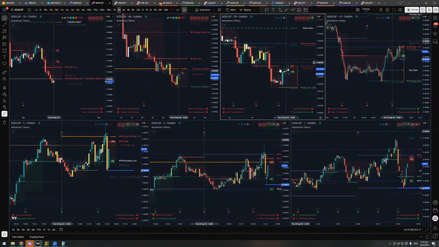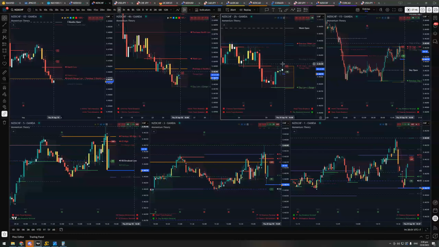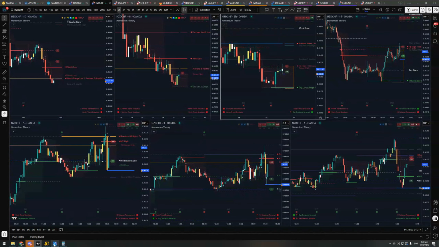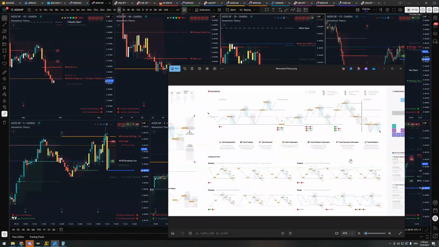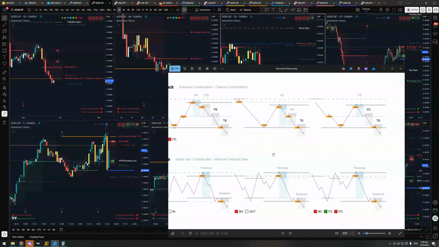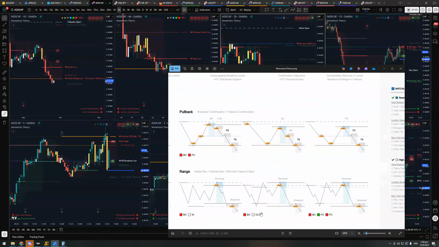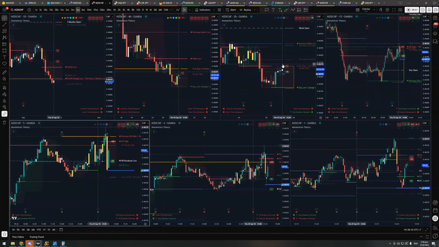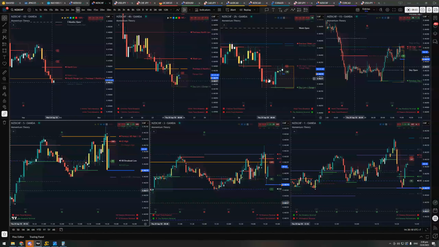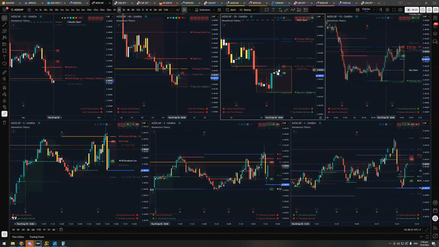Okay, so I don't like that we're in ranges here, but if I'm going to take a trade, I want to be at the edge of the range. Whenever I'm trading in ranges, doesn't matter whether it's an inside bar range, outside bar, or fake out bar ranges, I want to be at the edge of that range if possible. And it is possible to keep it at the edge. One thing I have to be careful about is this H2 bar closing in bullish breakout.